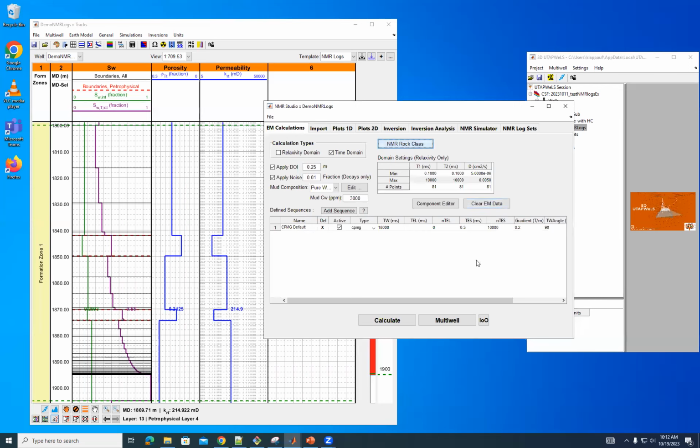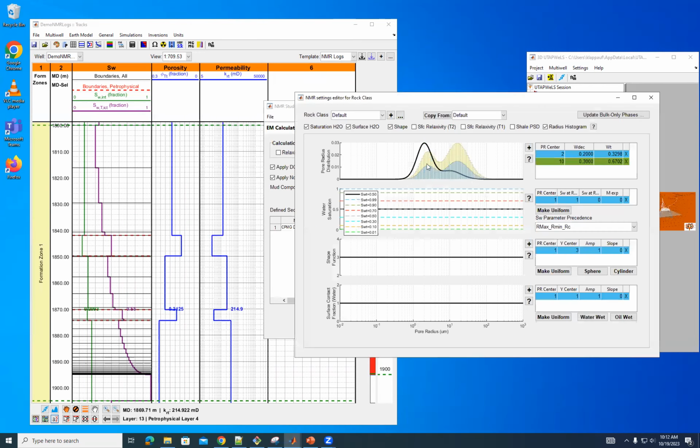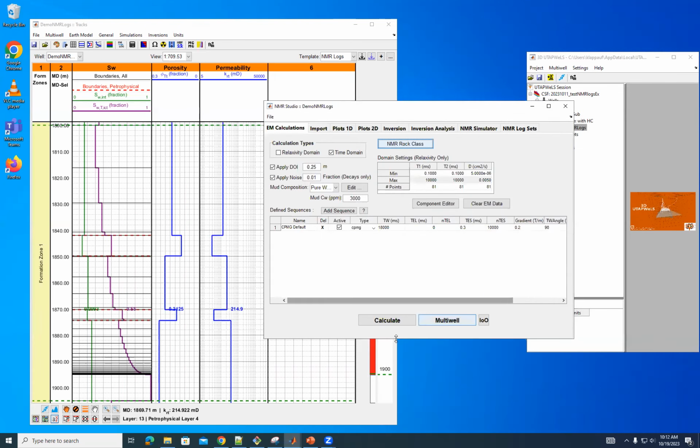I've also made a modification to the NMR rock class using the default class with a bimodal distribution centered at 2 and 10. And now I'm going to run the calculate.